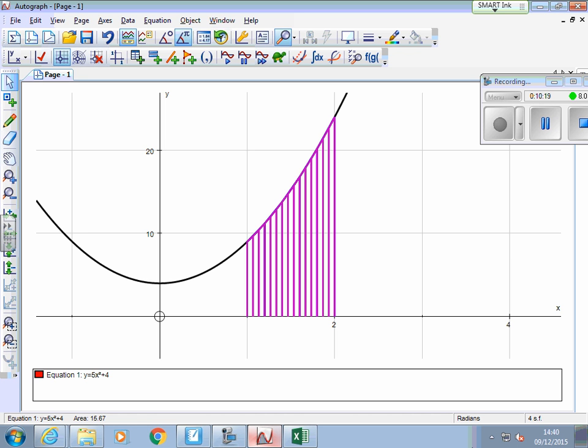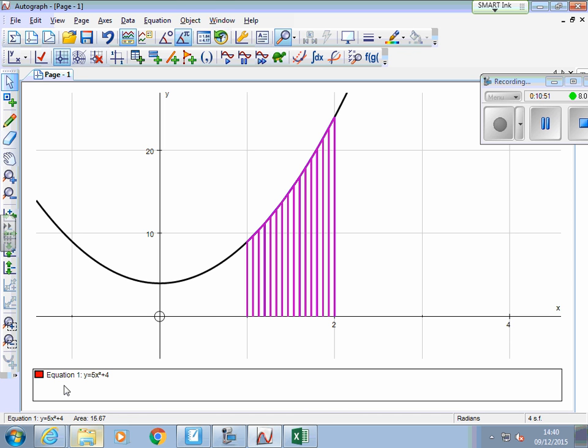And it tells me the area underneath. What's the area? 15.67 according to this numerical method down here at the bottom. So it agrees with us. What integration does, and this is a point worth noting, the method of integration does this exactly, but it asks the question, what happens as these strips get smaller and smaller, and in the end being infinitesimally small? What does the area turn out to be?